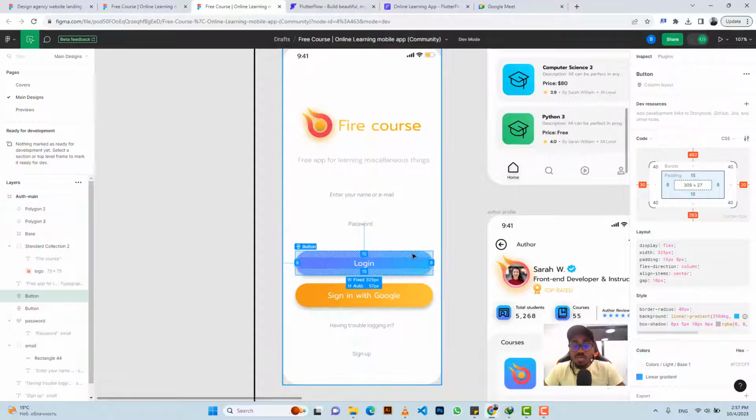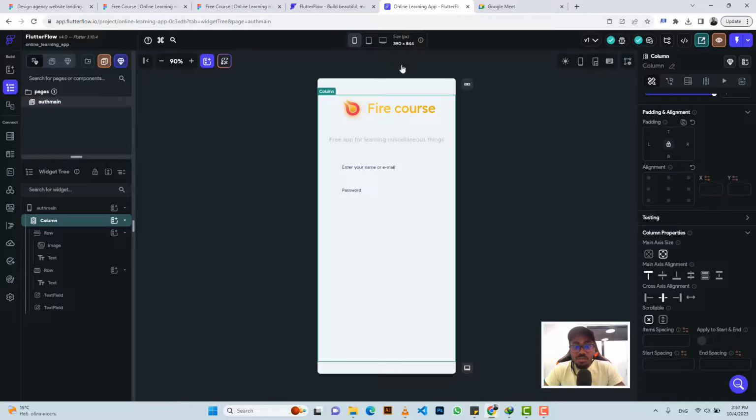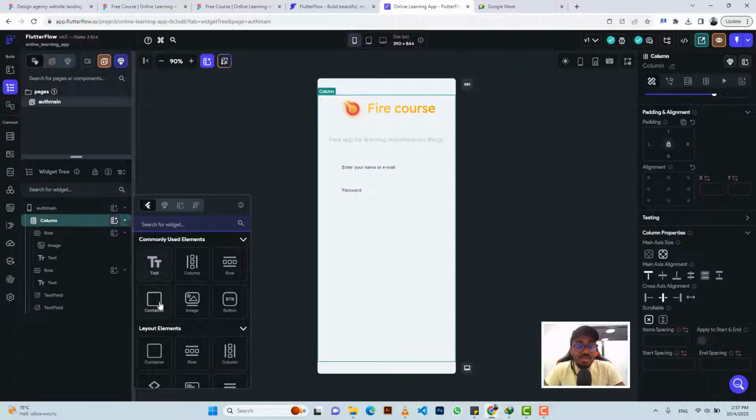First of all, hover on it and look at the dimension. The height of this button is 57. The width is 325. Forget about the width, just focus on the padding on the left and on the right. We have to make it uniform, so let's just stick to 20 pixels on the left and 20 pixels on the right. Now we come back to FlutterFlow, and the column is already clicked, so we'll click this and add a container.